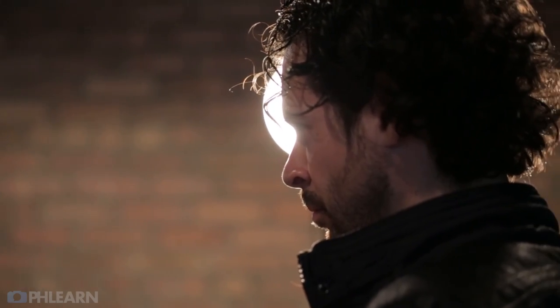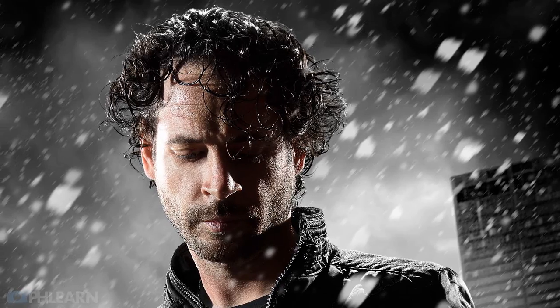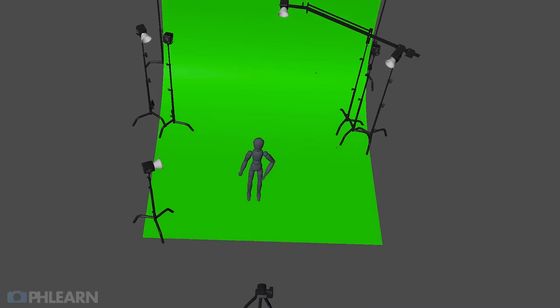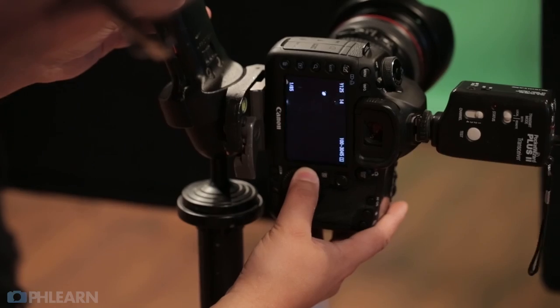So we get a light on one side of the subject and hopefully we'll get just a little bit of light on the other side as well. We want some area of darkness on the face because that's the style of the image. We've got three lights behind the subject and one light in front — and they're all small light sources. So if you don't have Einsteins, you could use speed lights. If you're shooting at home without photography lights, you could use light bulbs from Lowe's or Home Depot and a simple socket or a couple of lamps. Really just a couple of hard light sources placed around your subject.